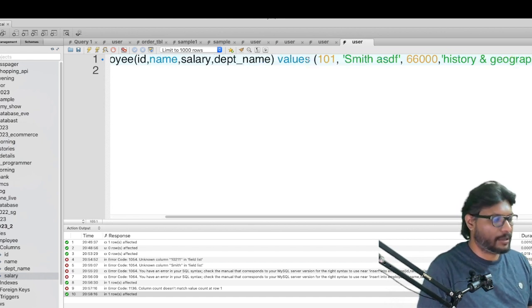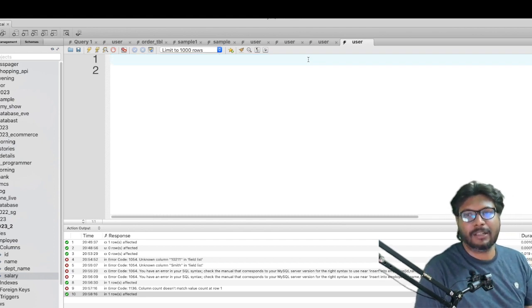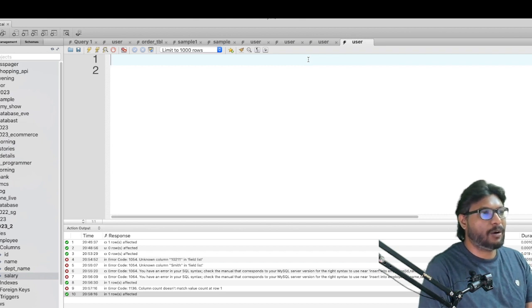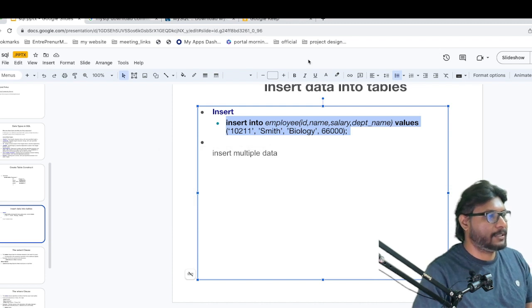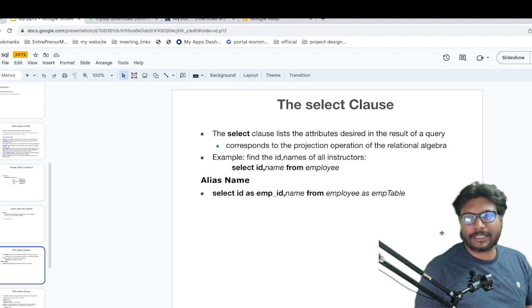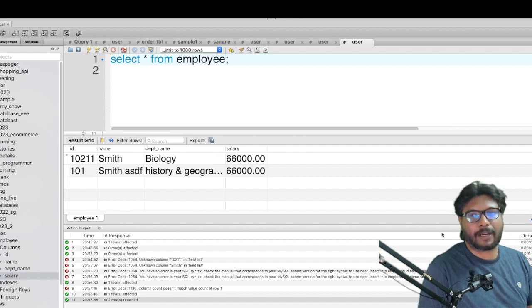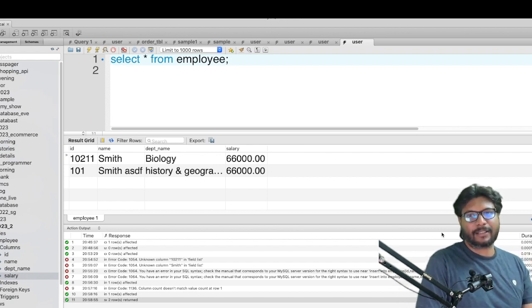Now we have created a table, and we have inserted the records as well. The next scenario we are going to see is how to select the records in our application. First we will see the PPT. The next one is about selecting the records. Selecting the records means, now we have inserted a lot of records into the table called employee. How are we going to select them? In order to select, we need to use select star from employee. This will select all the records from the employee table like this.